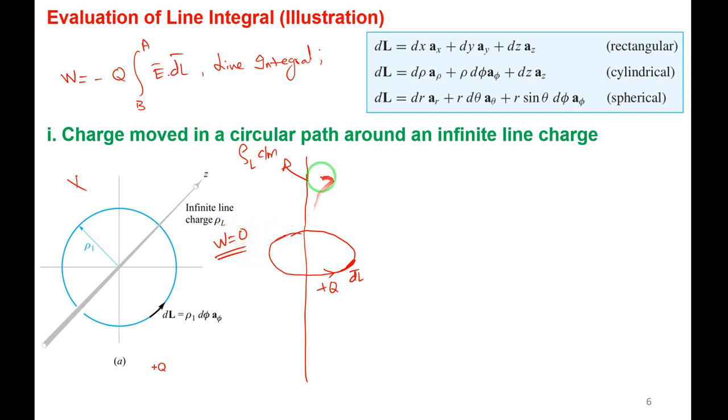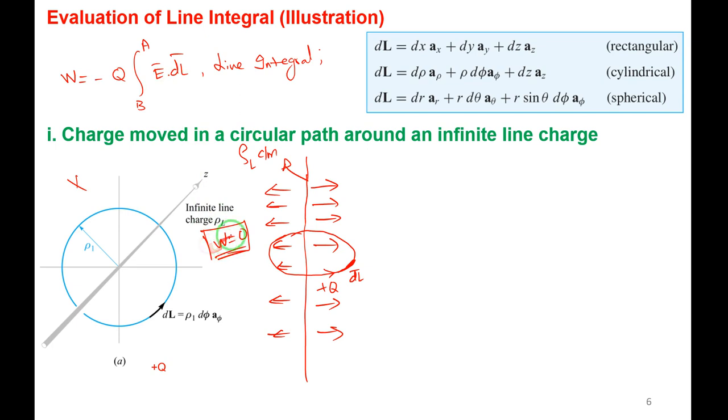How means, just observe here, the field lines are everywhere here like this, right? Yes. So the field lines will be in this direction also, right? Front, back, everywhere, right? If the charge is moving here, yes, field lines are coming front also to the computer screen towards us, and it is going back everywhere. It is cylindrical in nature, right? You know that. You know the nature of the field. If the charge is moved circularly around this path, everywhere it is moving perpendicular to the field. If it is moving perpendicular to the field, we are taking E dot dl. This is dl, right? It is moving in the phi direction, but it is perpendicular to the path, E dot dl. If it is perpendicular, cos 90 is 0. So directly I'll say work done is 0.